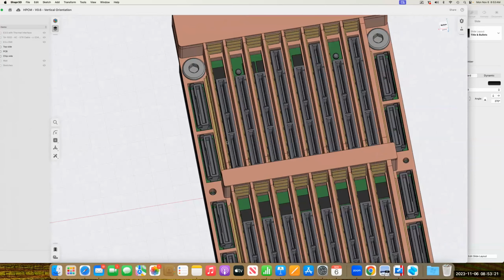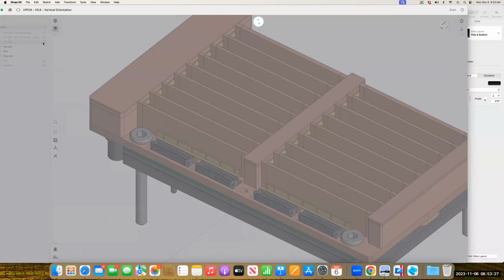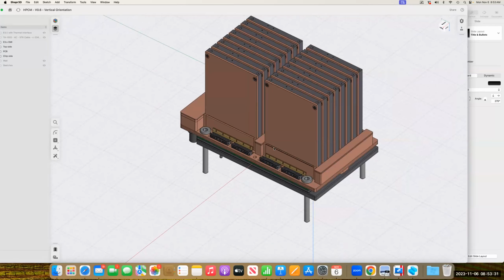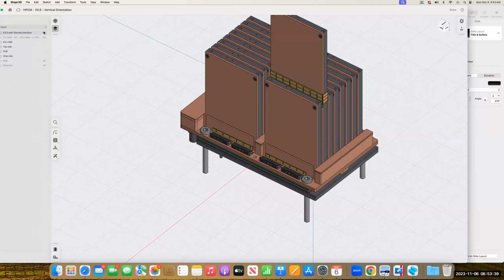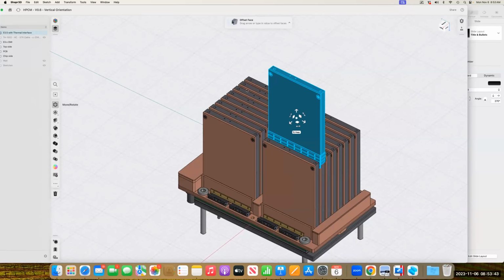So you can see here that basically, if I turn on the E3 modules, you get an alignment guide as the module gets plugged in. I've got this one here. This is a module with the thermal interface on it.